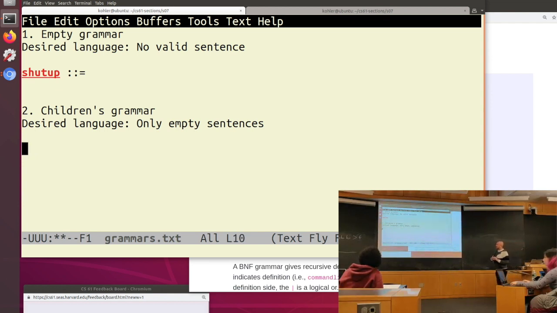For this, we again start off with a root symbol, with the root non-terminal. But now I'm adding a new feature to this grammar description language. This says empty string. So this language, unlike the language above, has one valid sentence, and it's the sentence that consists of the empty string. Okay? There is no string that is a valid shut up sentence. But there's one string that's a valid child sentence. It's the one that's empty.